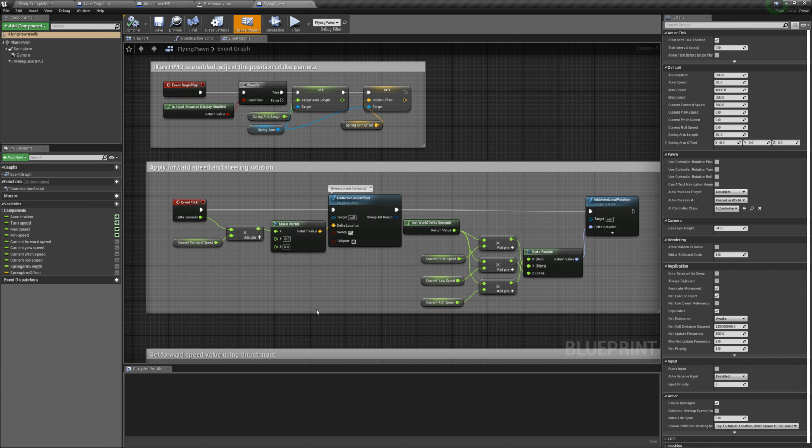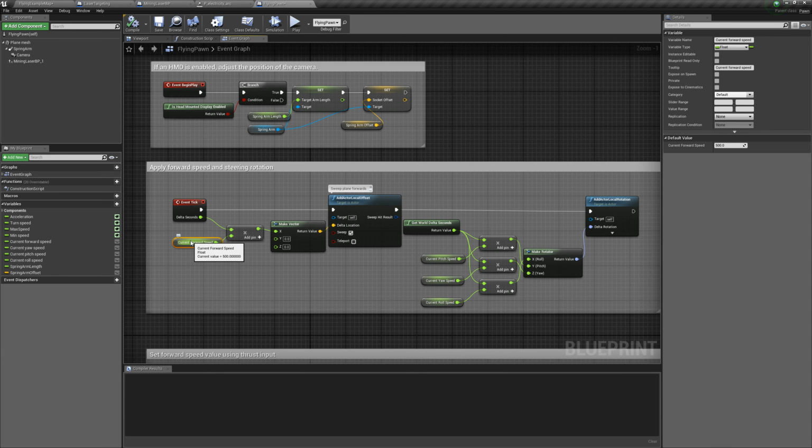So, pitch, yaw, blah, blah, blah. Event tick, move, current move speed is 500. So what is this? This is a default value. So I'm guessing this is like a static value. You're always going at least 500, whatever that is. Let me set that to 0.